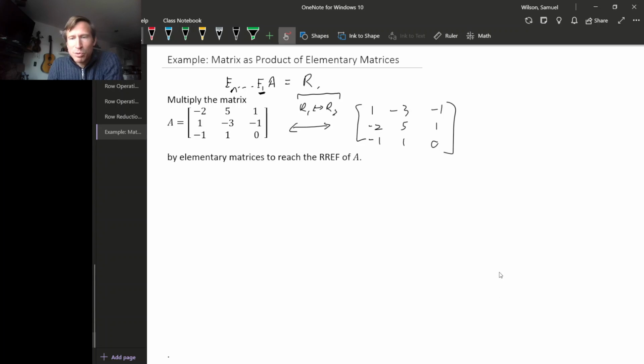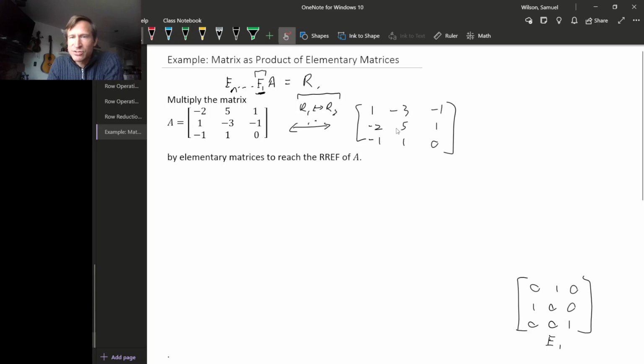And I'm going to put this over here. This is the first one that we're doing, so when we multiply it by A, it's sort of closest to A. And as we do more of them, they sort of stack up to the left. So I'm going to write the first one we do down here, just to keep them in order. So remember, to produce the elementary matrix that does this row operation, we do this row operation to the identity. So to imagine the identity, switch the first and second rows. That gives us 0, 1, 0, 1, 0, 0, 0, 0, 1. So this was our first elementary matrix.